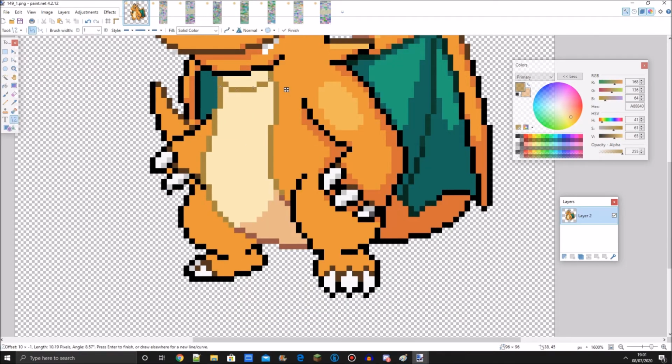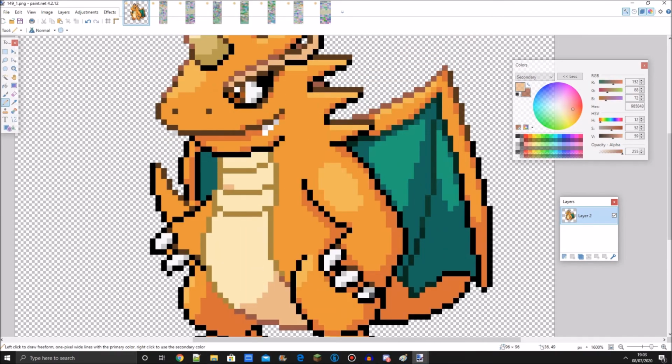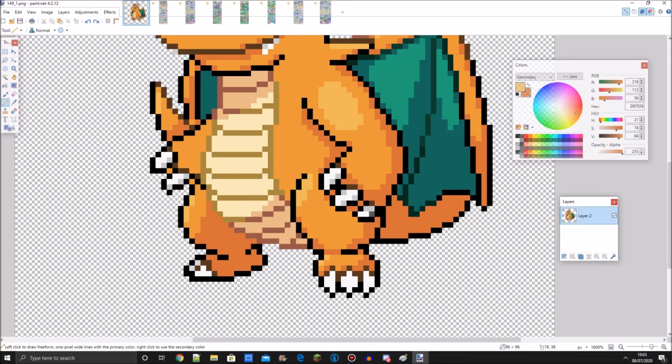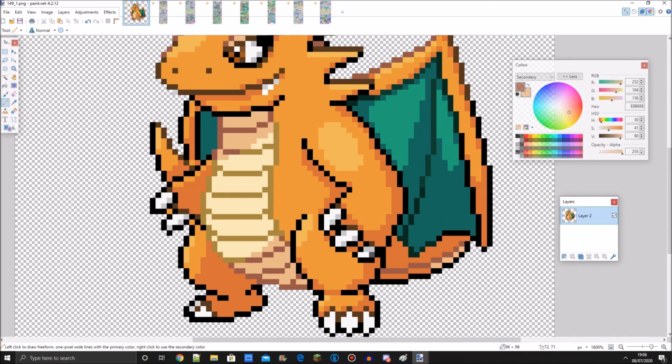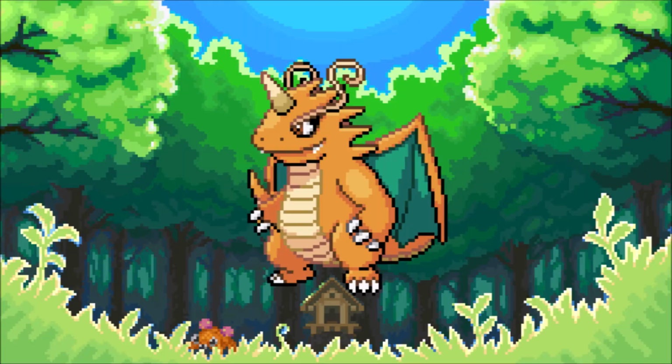Also, if this is an extended evolution, mega evolution, regional form, whatever you're going for, if it has to do with an original Pokemon, look at that Pokemon sprite. Look at its shading. What has the sprite done to show the shading on that Pokemon? Try and implement some of the tricks that you noticed into your own art. And that should be it. You have just made your own Pokémon sprite.